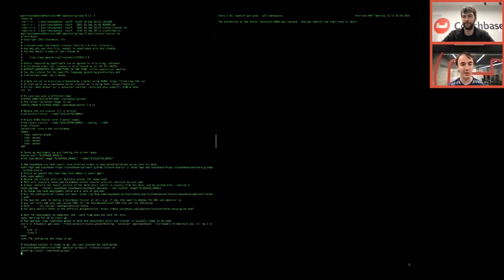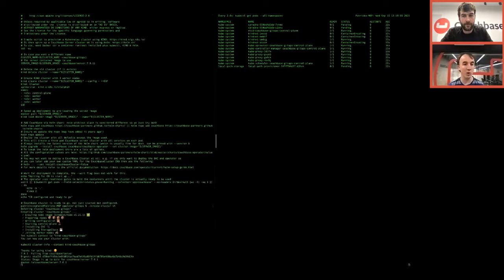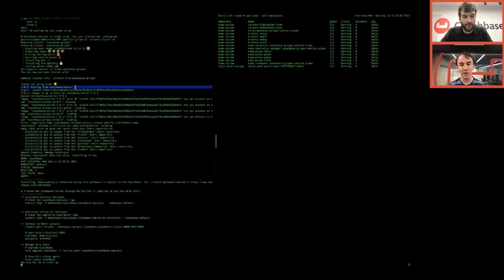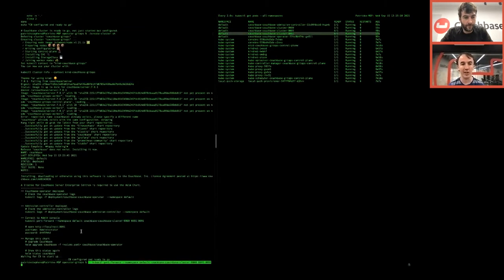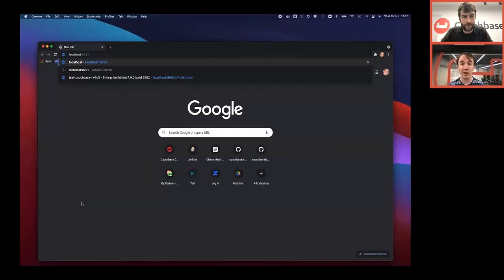So we're going to create our cluster. It's very simple. We delete an old one if it exists, and then we create the new one. Off it goes. This takes a little bit of time, so we've sped it up a little bit for the demo, but it shows you it all going. And you can see on the other screen there, everything running. Now we push in our Couchbase server image. This is quite a useful little trick to speed things up. And then we use the Helm chart to deploy it all. And so this is the Helm, so everything's deployed now. We've got a fully running system.